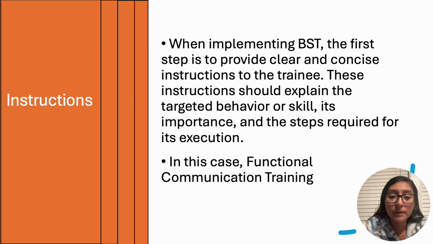Lastly, you review the steps of teaching FCT. First step is to create an opportunity to practice by presenting the demand or removing attention. Second, immediately prompt JS to provide the communicative response, "All done," "I need a break," or "Play with me." Lastly, reinforce any approximation of this response immediately by removing the demand or by giving attention.